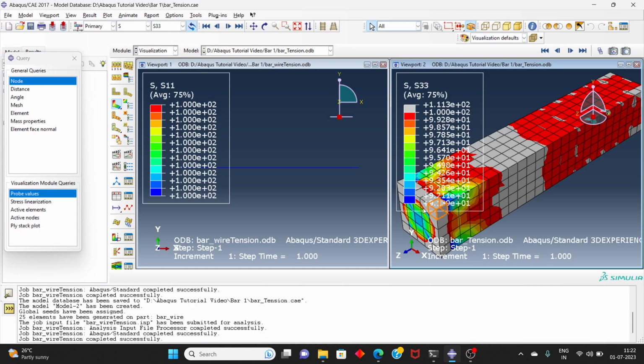And the reason is very simple. When we are using solid elements, it does have Poisson ratio effect, although that is not the case when we are using the bar element or here the truss elements, because now when we are extending it to the right direction, these particular elements at the fixed end where we have given encastre are not allowed to shrink in their volume. That's the reason why there is a variation in the stress. I hope that clarifies. Thank you.